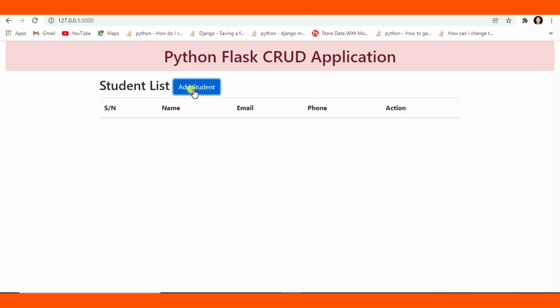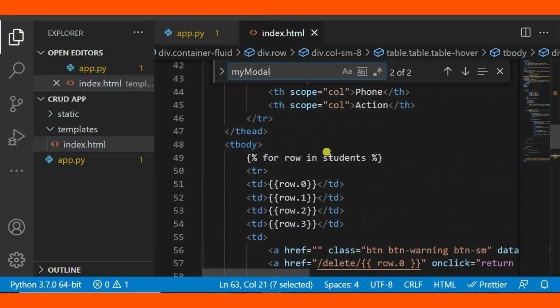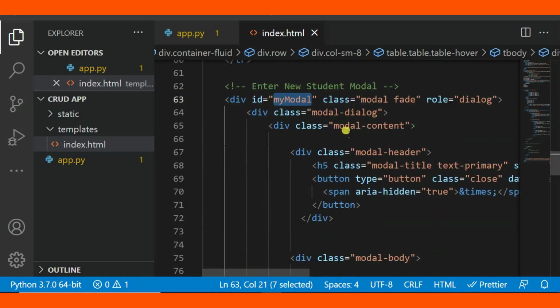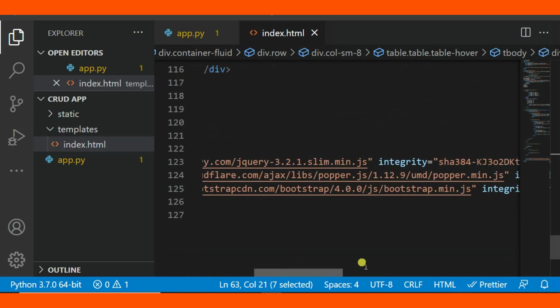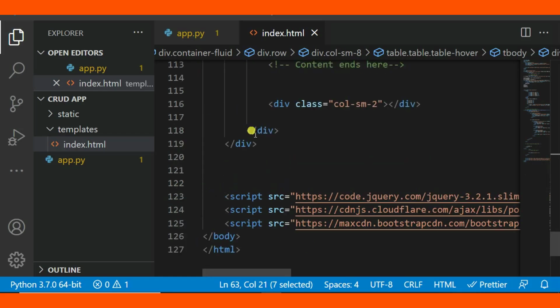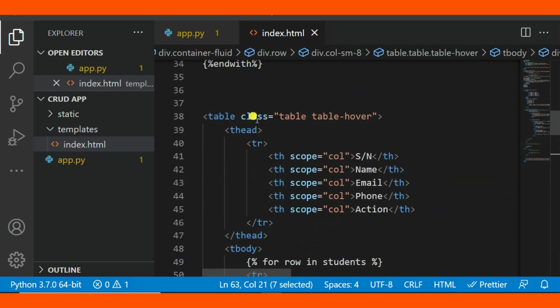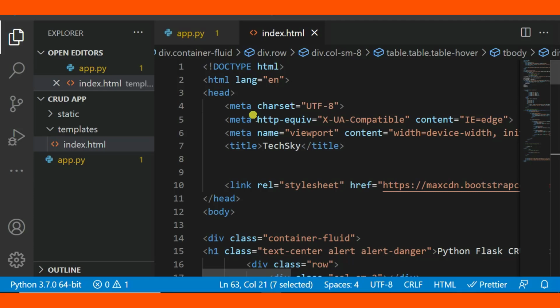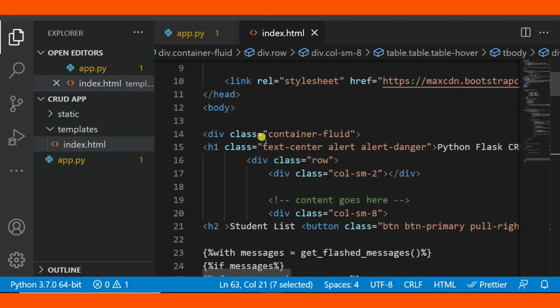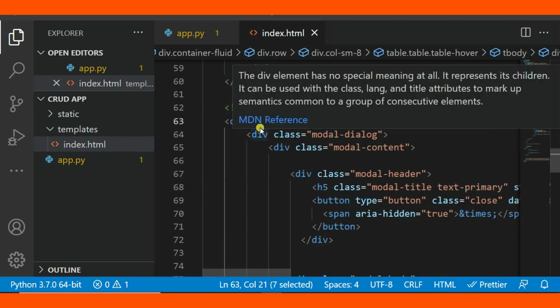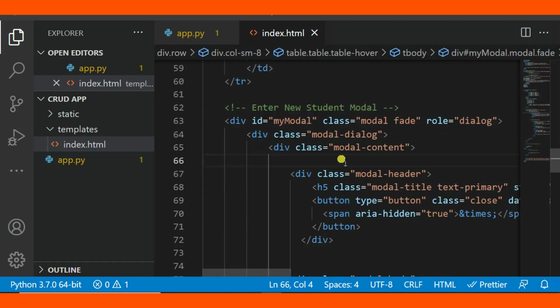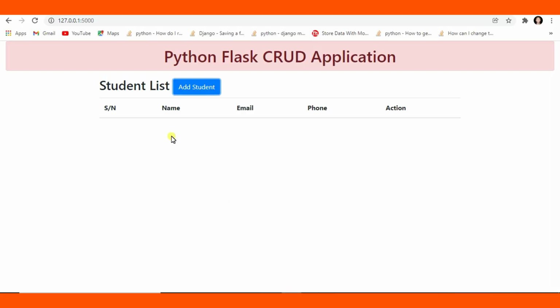Let me click add student. Still I can't. So I would like you to copy the modal.